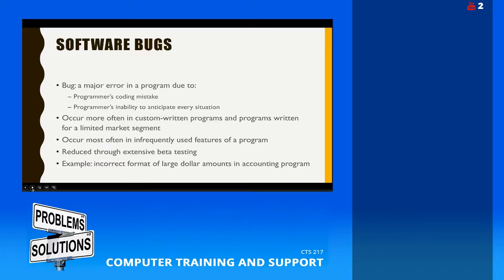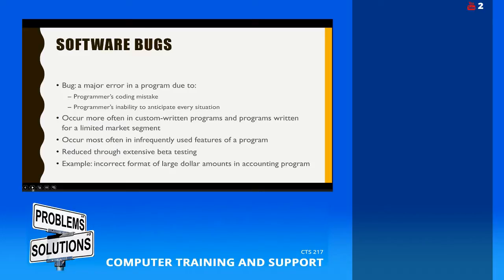So if you take that rarely used feature and use it in a specific way, you throw a bug. The existence of bugs can be reduced through the use of extensive beta testing. Get a bunch of users, get them to use the software in every way possible. Try to root out all the bugs before it goes out into the market.